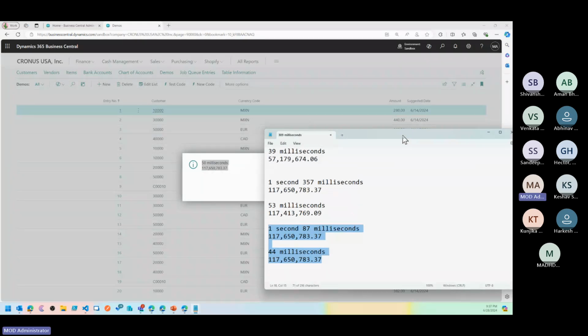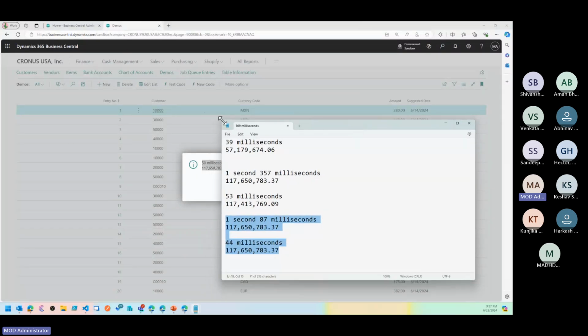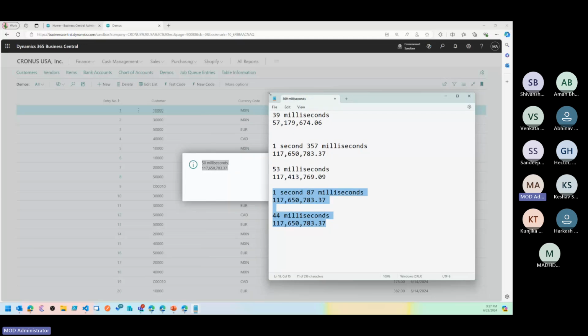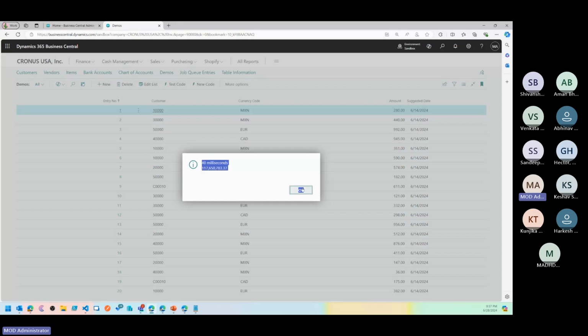So in this case, what happens then? The set load field is slowing down the system because it has to not just include that field, because a flow field is getting calculated from a completely separate table. Then it'll also have to include the fields based on which this formula is derived. That seems the only reason for slowing it down, I guess. And now this will be faster because I'm running it again.